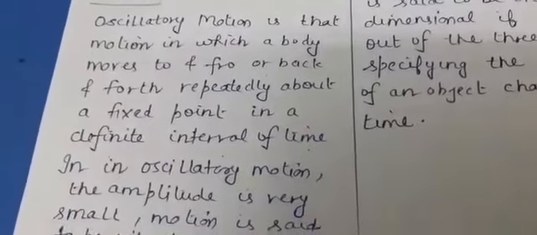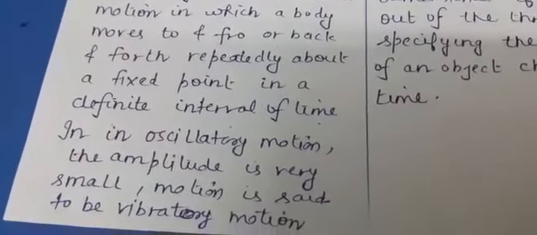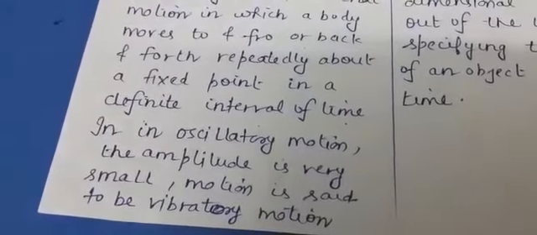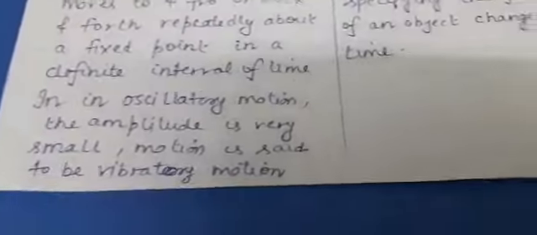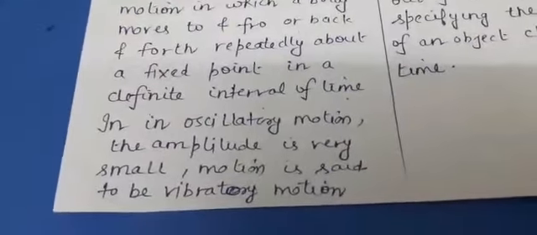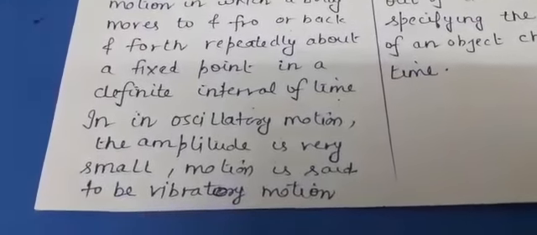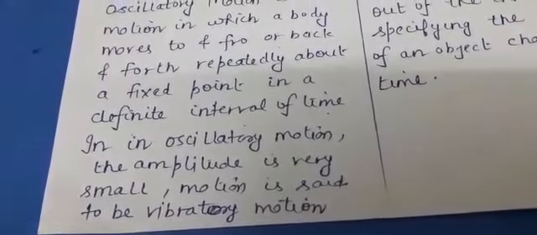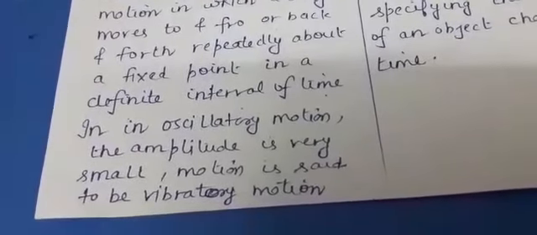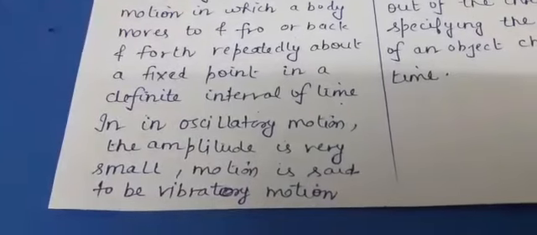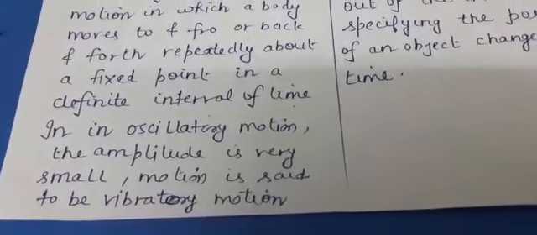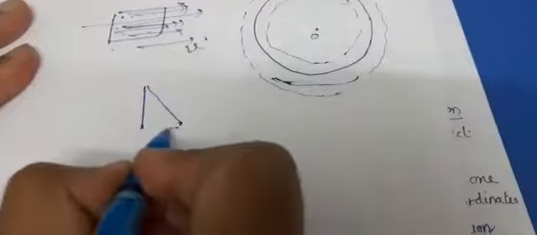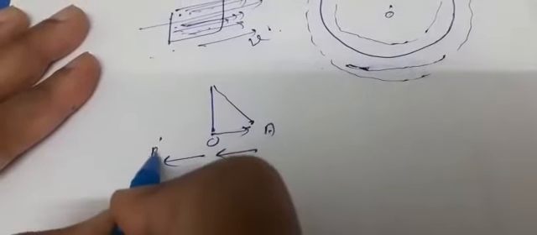You can understand it with an example. Suppose you have a spring and you stretch the spring and leave it. Before coming to rest, it will keep on compressing and elongating. That is a kind of oscillatory motion. In class 9, there was one experiment of a simple pendulum, where you can take a bob or a stone, tie it with a thread, take it to the extreme position, and leave it. Then it will continue to vibrate for a longer time before coming to rest. So about this mean position, if this is a pendulum going to the extreme position, it goes from O to A, then from A to O, then from O to B point, and then from this.